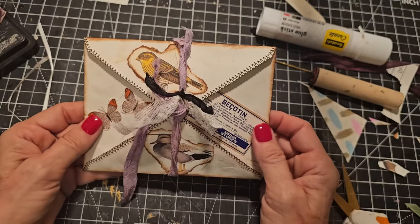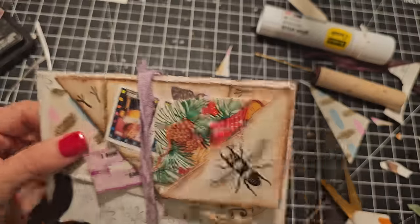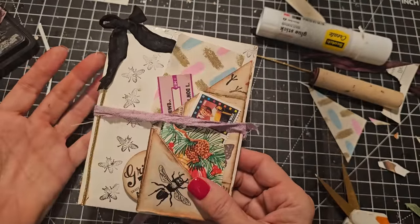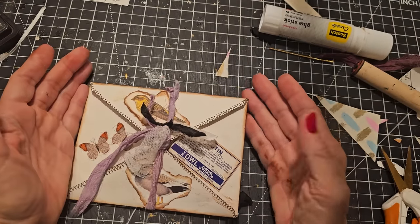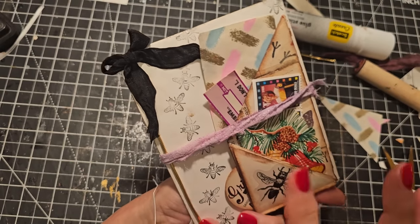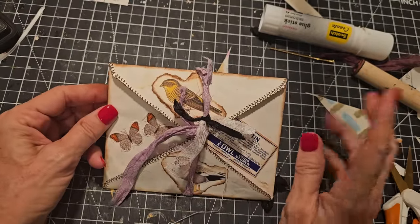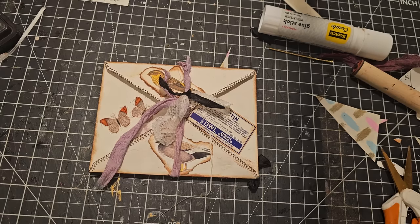Okay, so now we have that. So it's kind of wrapped. And then we have this on the side, which technically goes like this. But, you know, that's the way it goes sometimes. So I hope you had fun with this fun little project of using up stuff. We have a little black element, bees here, bird feet, butterflies, birds, just fun stuff. So I hope you enjoyed that.